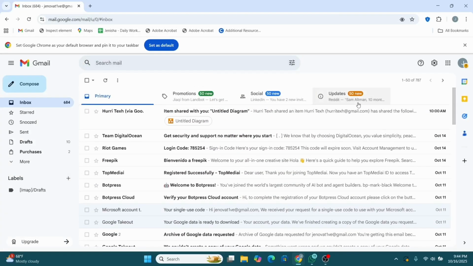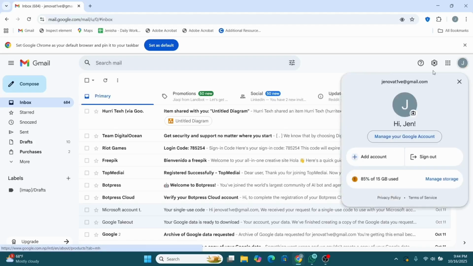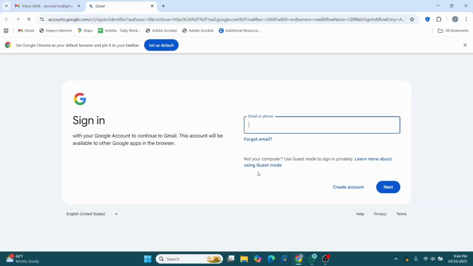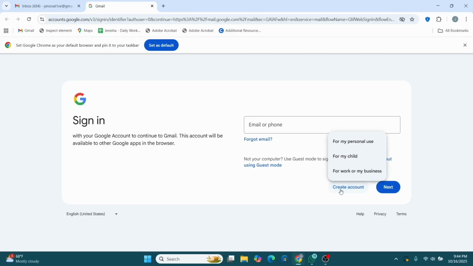creating an account. So right now I already have an account. You can go over to this option of your account if you already have one. And you can select the option of adding an account and open up this page right here where we can add an account and select this option for creating an account if you want to go to the sign up page. And select what kind of account you would like to create.